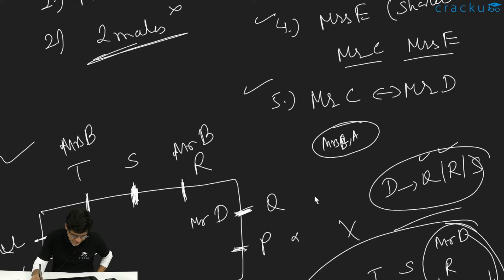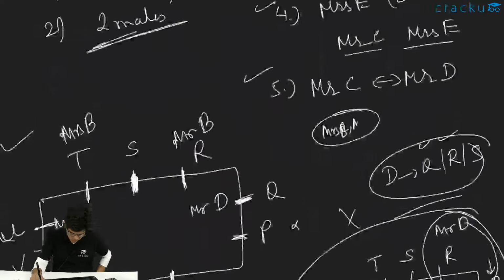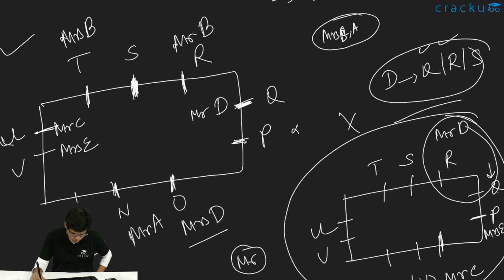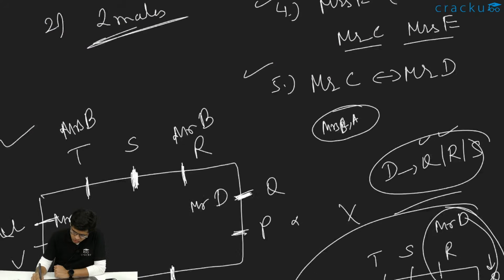Things is going good. B sitting opposite to Miss D. Okay. Here it has to be Mr. and this has to be a Mrs. Mr. Mrs. I think this is Mr. D, right? I think it's a mistake I made. Yeah, this is a tough set, to be honest. This is no doubt not an easy set.